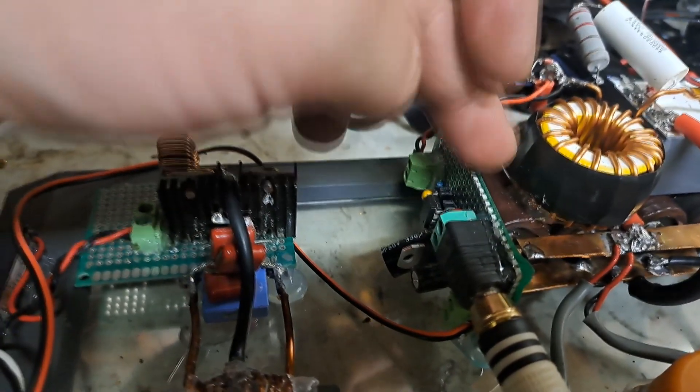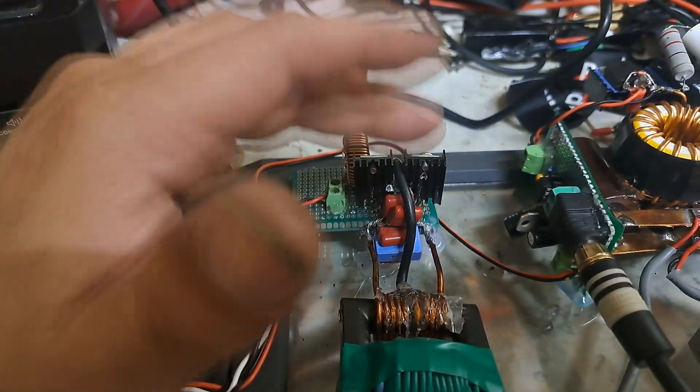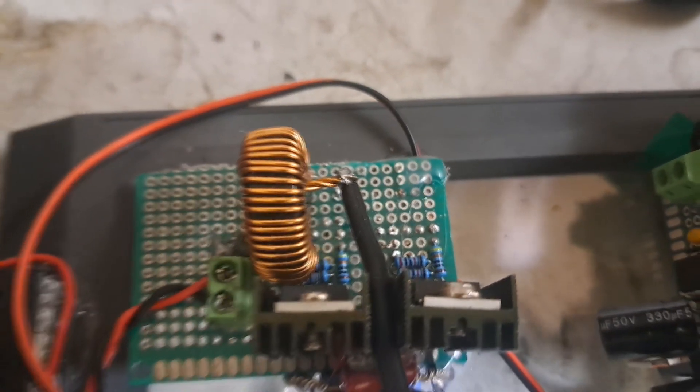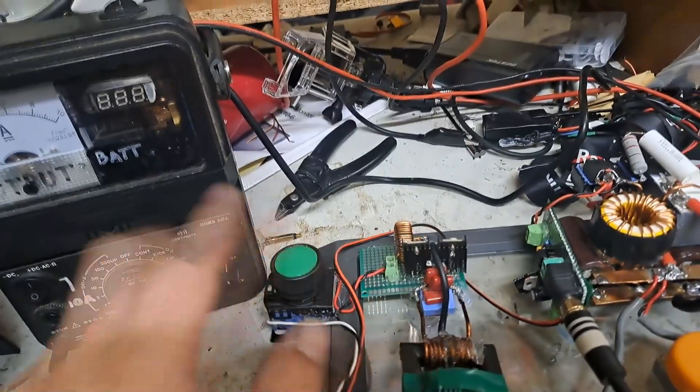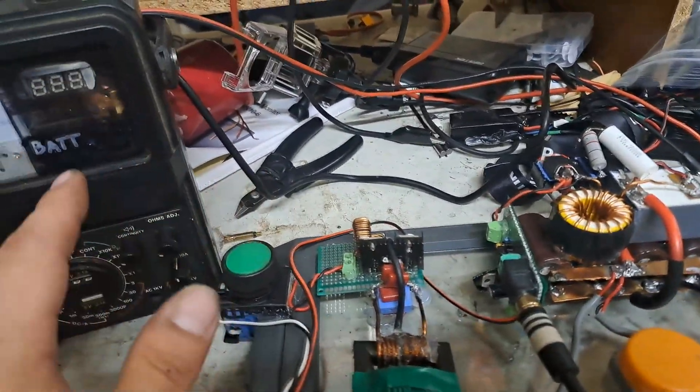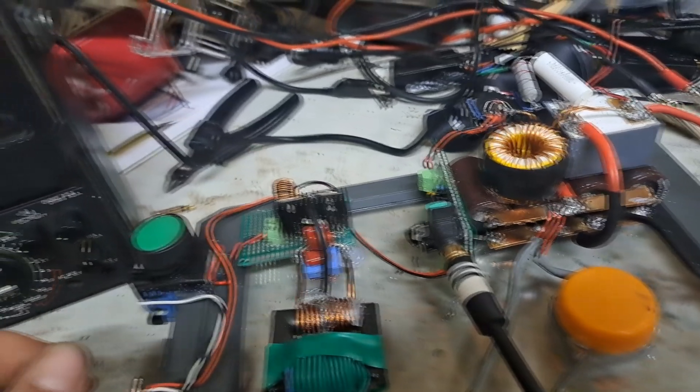Instead of using a low-side UCC gate driver like on the other circuit, I'm using a gate driving opto I had on hand. This portion here is just a bootleg ZVS Muzzili driver — easy output driving this little transformer. I wound it so that with about 15-16 volts input it'll give me about 200 volts output.